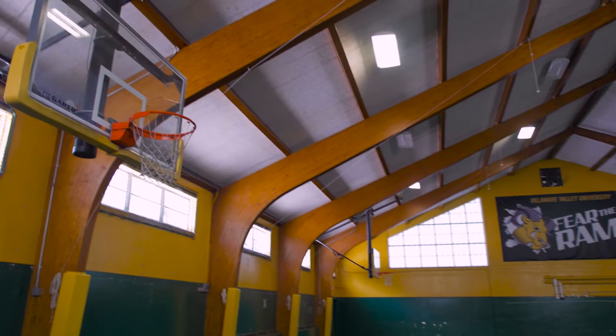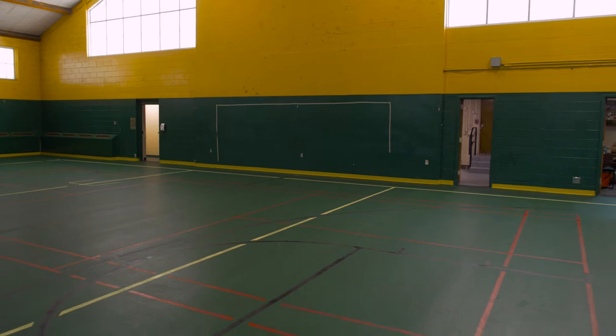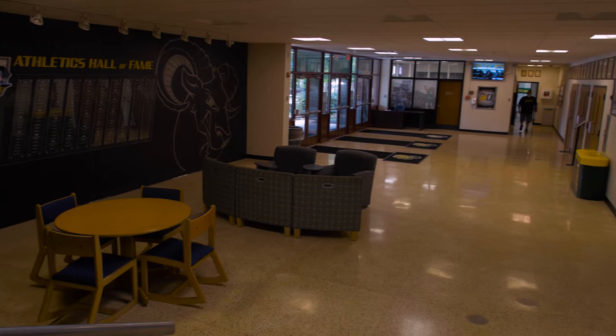And attached to our green gym are some coaches' offices. Through there would be coaches' offices. And back here will be one of our coaches' offices. And then that door over here will be a locker room available for coaches and officials to get changed and shower and store their stuff while they're here visiting. A lot of students during non-COVID times will sit in here, study with their teammates, do coaches meetings. It's a good place for student athletes to gather with one another.